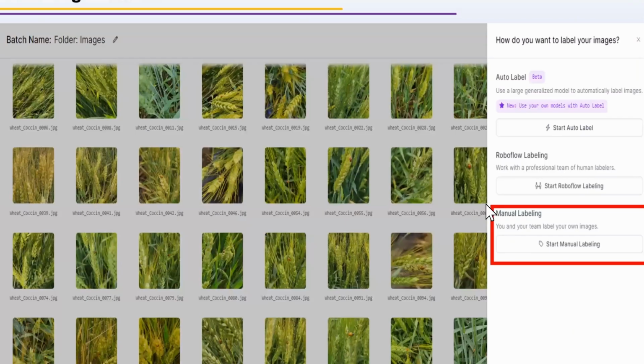Then in here, you have different options. So there is something that is called auto label. I can just explain. We will not use that part, but you can train a model with Roboflow, and then it will help you to label all your imagery based on the training. So you train your model with, I don't know, 50 images, but then your model can infer the labeling in any size of data set.